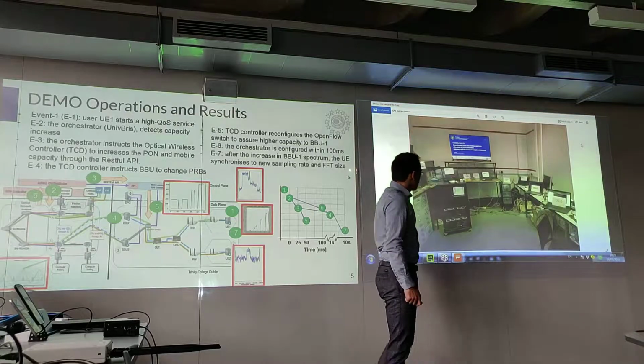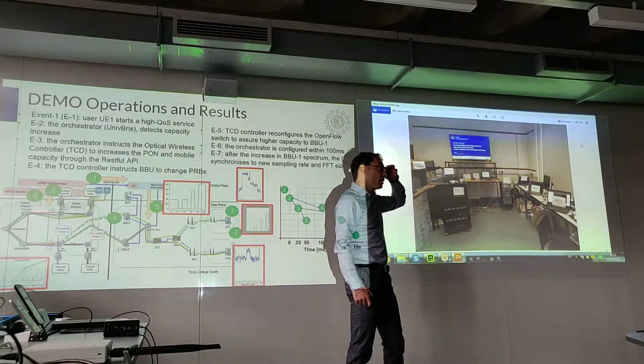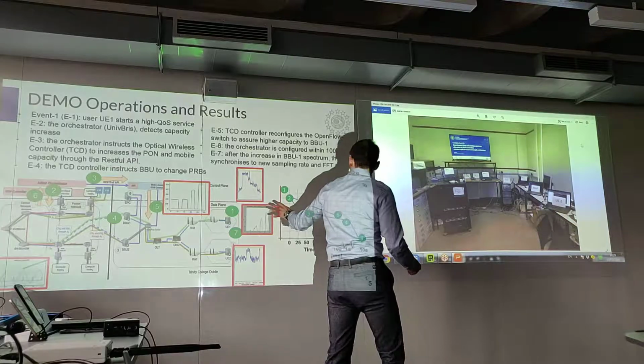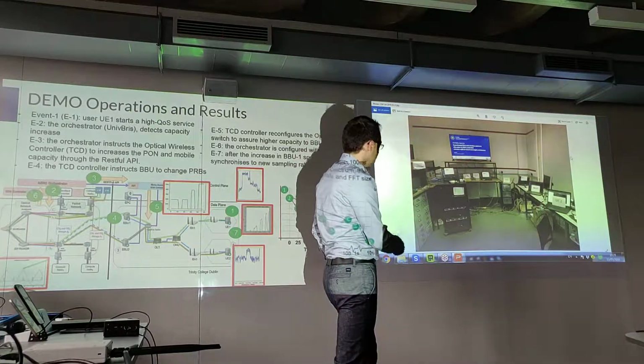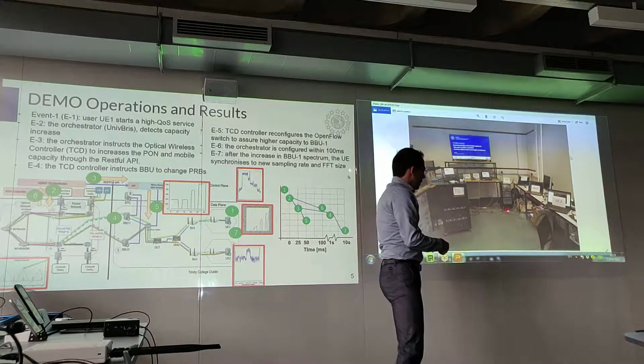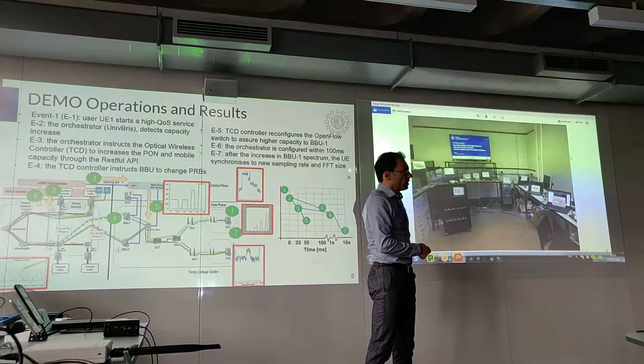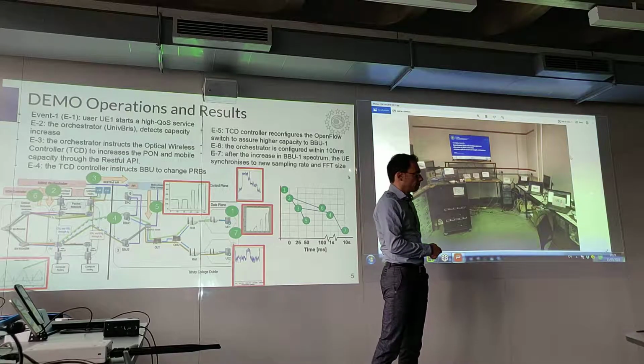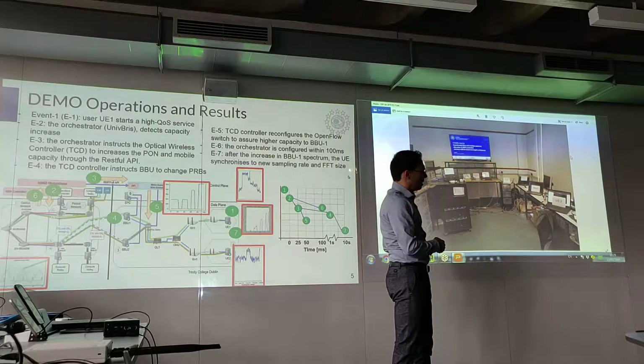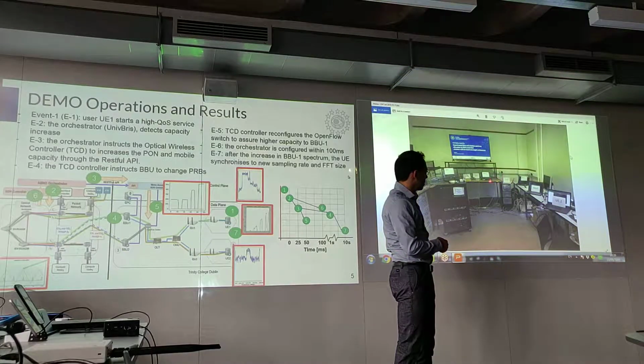So this is the demo setup at Trinity College in Dublin. There is a one-to-one correlation between these. In terms of both the radio front end from the UEs, which are the user equipment, and the base station, the BBU, you will find the USRP boards.